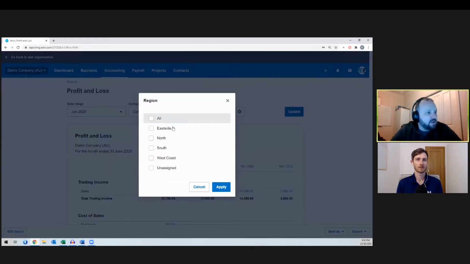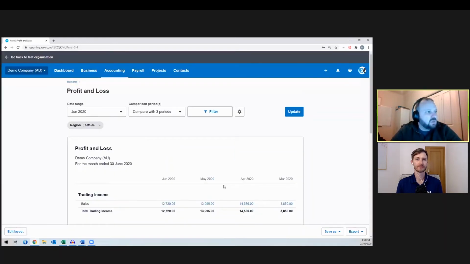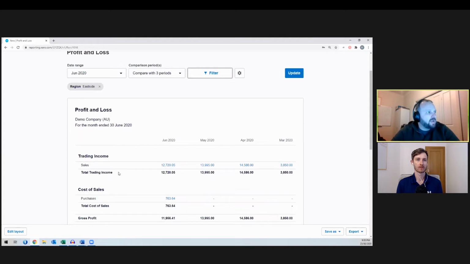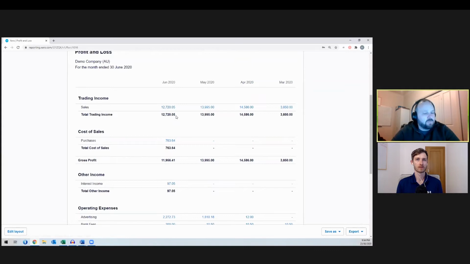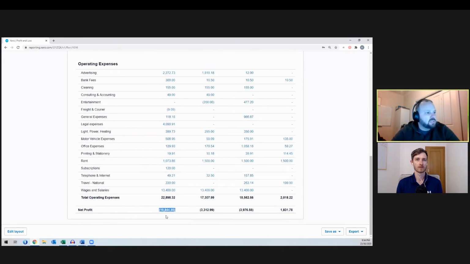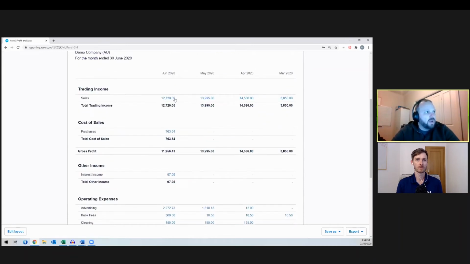Other things people look at is they run different sections of the business. So let's say there's an office, and then you've also got a number of people that are on the road. You can start to break down your profit and losses into regions. So money directly earned from inside the office, as opposed to expenses direct to the office, or money earned from sales team 1 as opposed to expenses directly to sales team 1. So that's sort of a way that you take bigger numbers and you break them down. So you start to run multiple profit and losses.